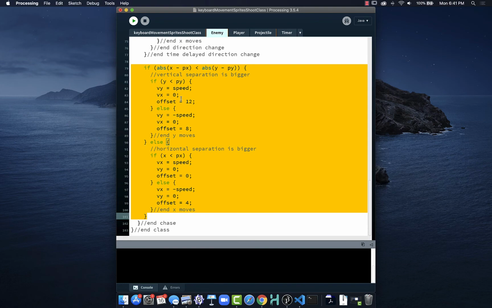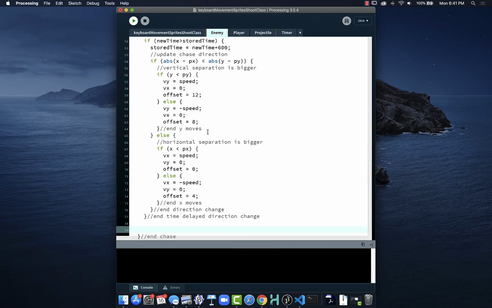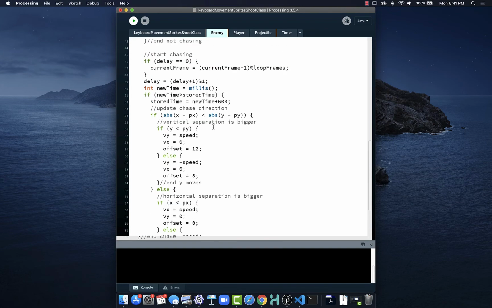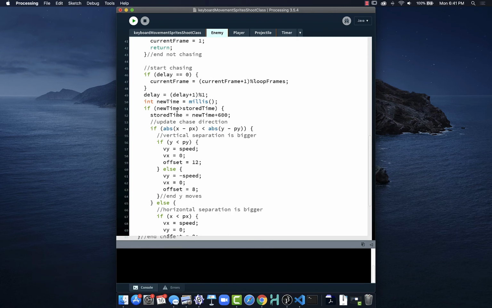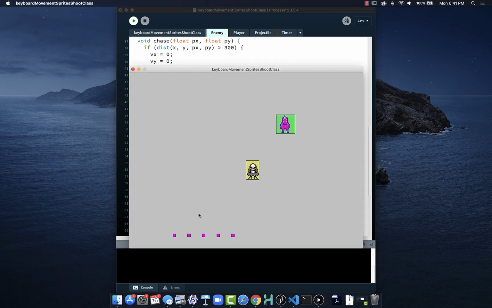This was the Chase code. This was all that we had inside of Chase. And then I got rid of what was there and wrapped this Chase inside that delay. So now we have a stair step that seems to work.